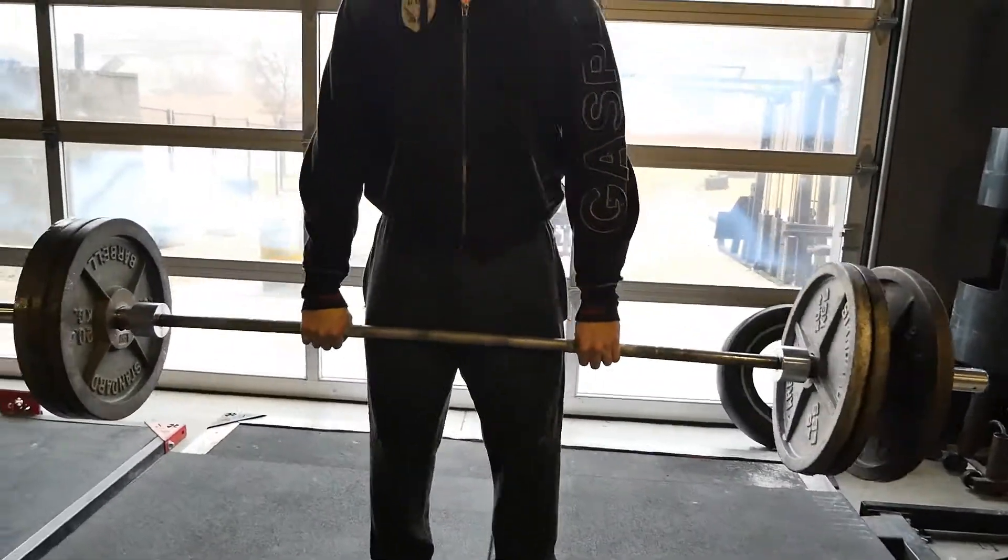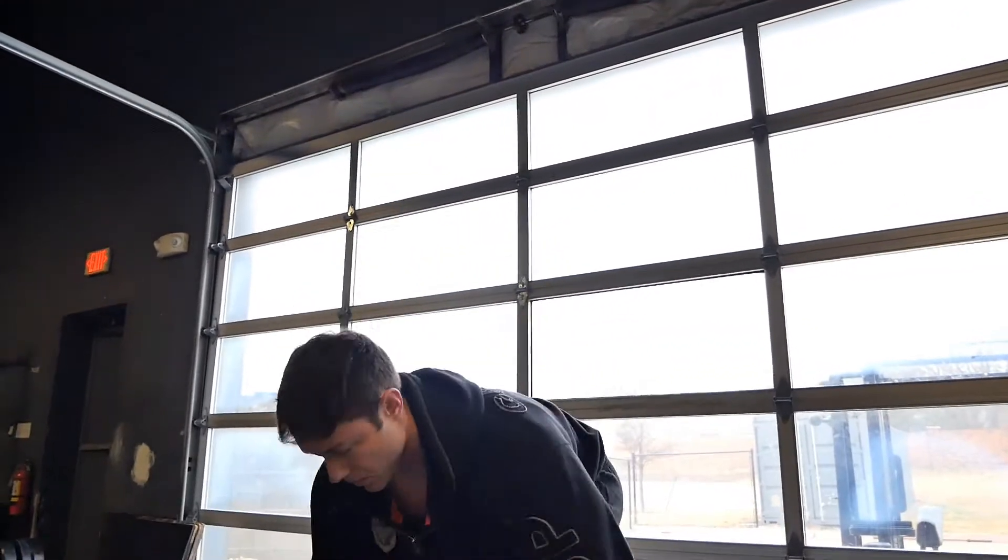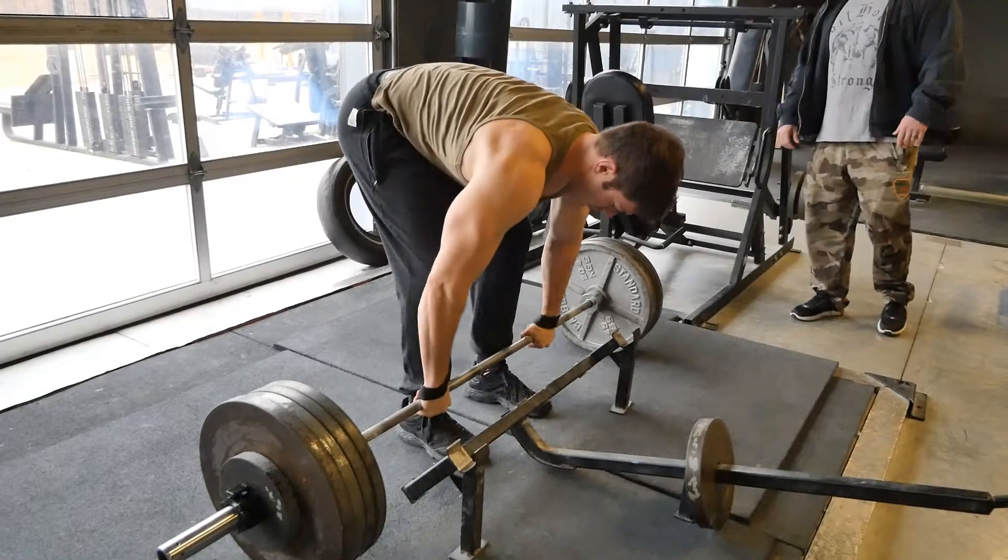Nick's still warming up. Things are about to get heavy here. Not only are we going to build him physically today, we're going to build his testicular fortitude. So what we did is we started off with deadlifts — good old-fashioned deadlifts — but we did a little kicker in there.